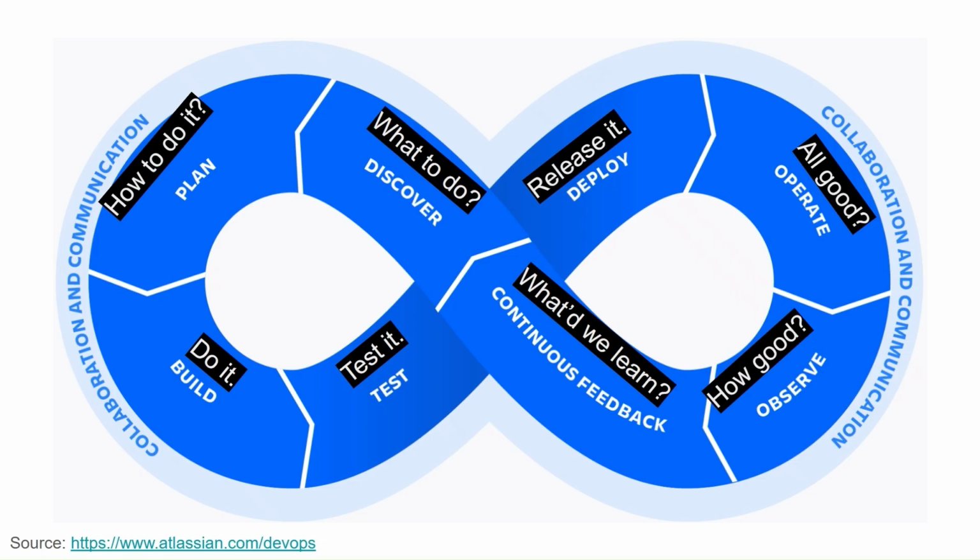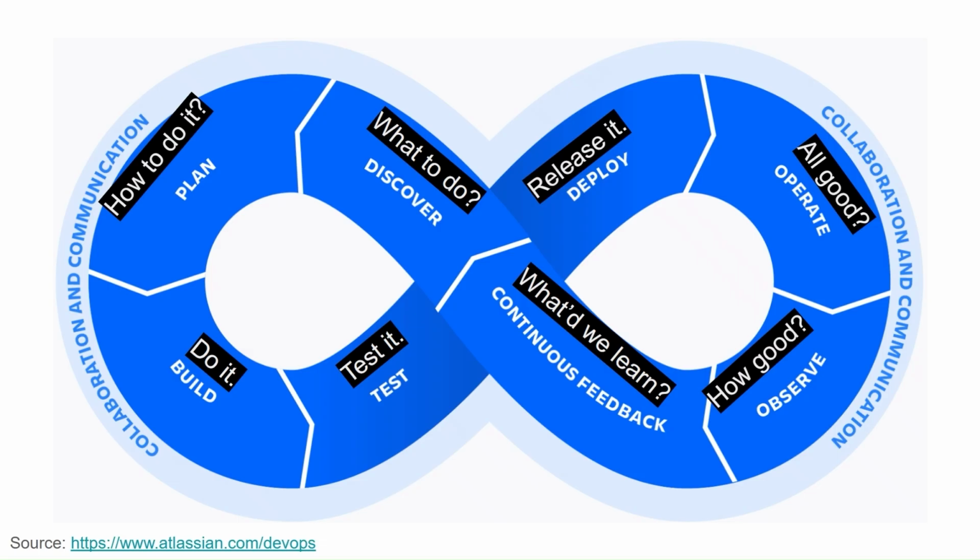Build. So here it says build, but really that's like develop. The developer knows what to work on. They know how they're going to work on it. Now they just have to do it. Then test. They're going to test it, right? So this is your QA is going to test it. And between that build and test step, it's not going out to the final end user at this point. This is the back and forth between QA and the dev team. Deploy. Now you actually release it. And that for us would be the uploading to Build Center and posting on the official 64-bit.